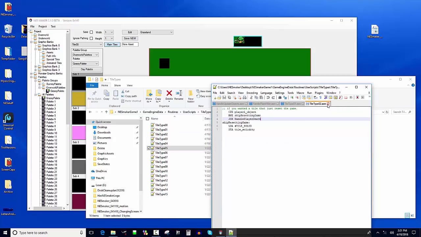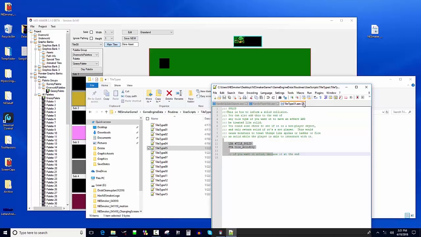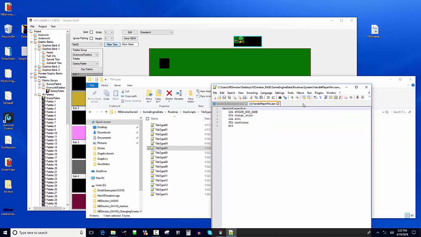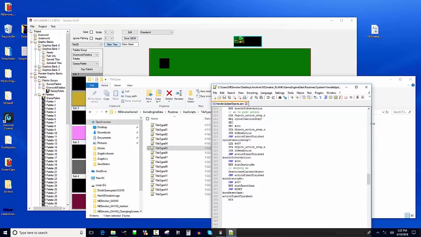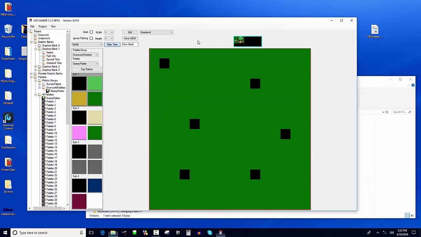And so earlier when we were talking about how this is not all that NESmaker can do, it's because you can get into the code and manipulate what these things can do in lots of different places in this code. We're going to do the same thing we did with naming this tile set.